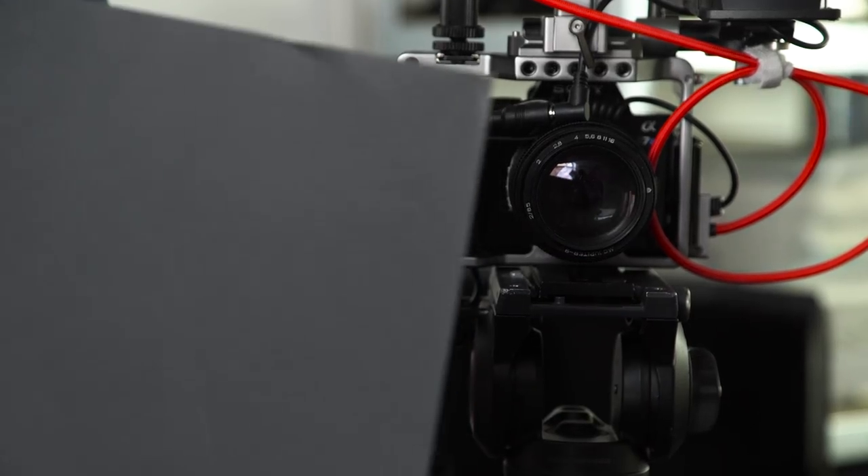If you want to learn more about the Jupiter 9 85mm lens, we've got a video about it here. This lens does flare, and at the angle we had it for this setup it was flaring a lot, taking the contrast away from our subject's face. To get rid of this, we set up a small flag on a light stand to block the light from hitting the lens. The flag we used was nothing expensive — it was just a black piece of card, but it worked great.